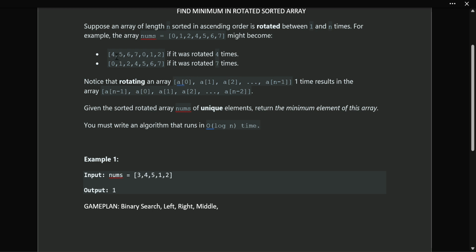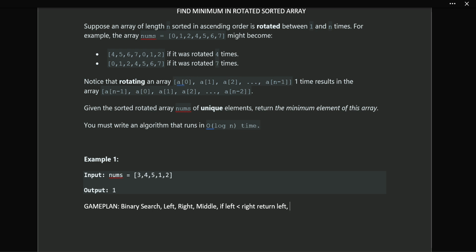Because if you look here, on this rotated 4 times, we have the 4 and the 2. Okay, our left is greater than the right. If we bump this 1 over here and move this 2 over here, our 2 is still going to be greater than that 1, and so on and so forth until we get back to where this 0 is over here. So the first thing we can check is if the left is less than the right, then we have our normal sorted array back. We're back to the original. Let's just return the left as the minimum. That's fantastic. That's your easiest base case here, is that you've just got a sorted array.